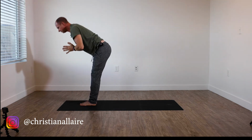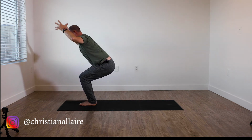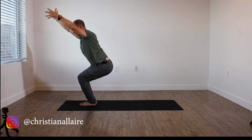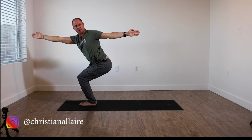Exhale, fold. Let's take a chair pose, easy chair. Sit in that easy chair. We'll move into an easy twist. Sweep the left hand behind you, right arm going forward. Belly to spine, weight to heels.